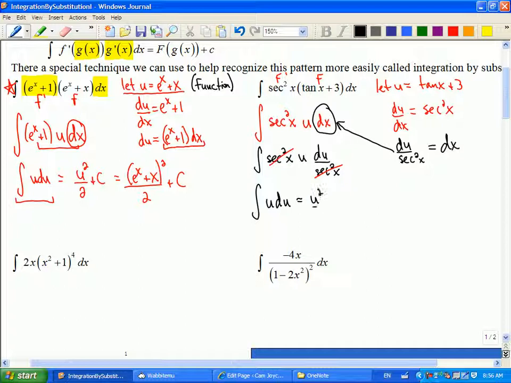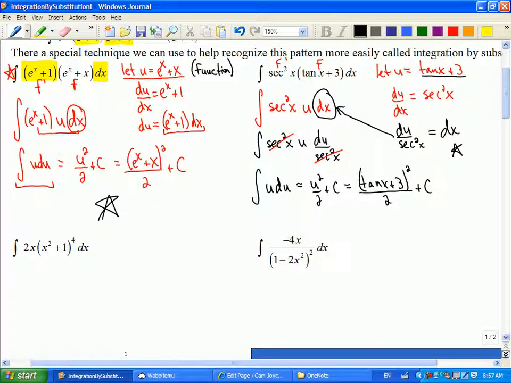So I can use power rule on this. It'll be u squared over 2 plus a constant, and we said earlier that u is the tangent of x plus 3. Oops, not tax. It is almost tax season, but tangent of x plus 3 squared over 2 and a constant. So whichever way you prefer, the one we did here on the left side or substituting for dx on the right side, either way is going to get you the correct answer. It's up to you on personal preference, okay?